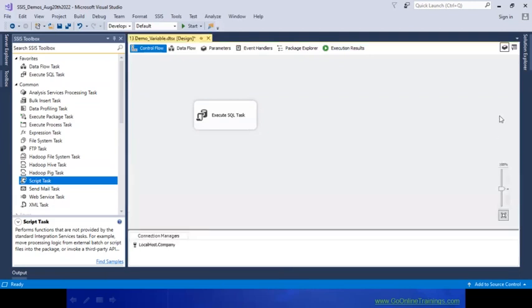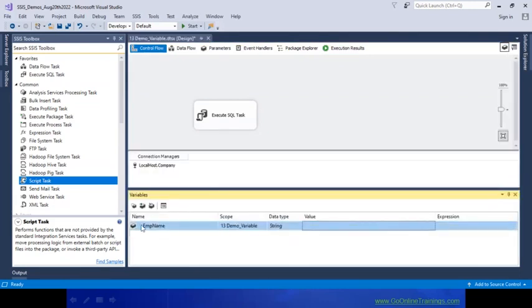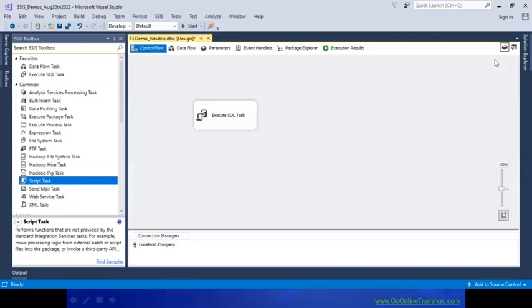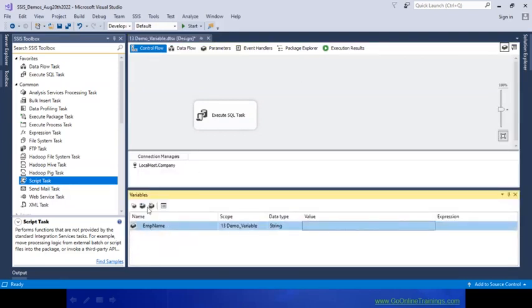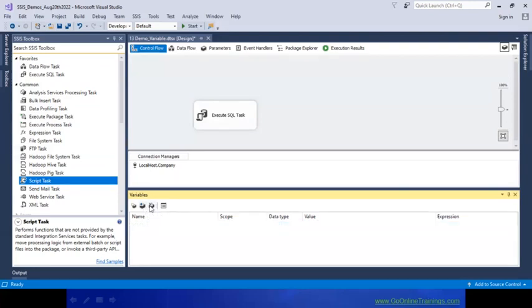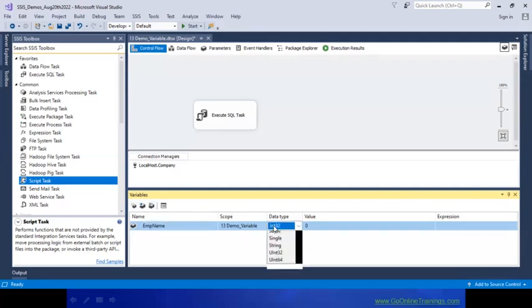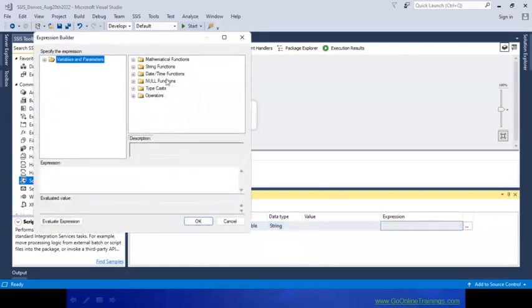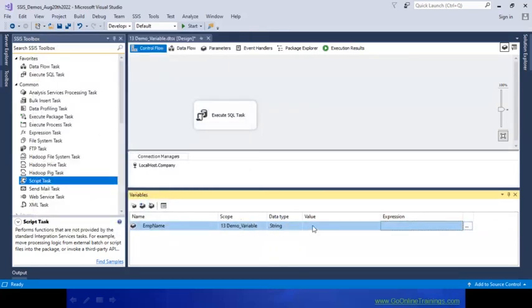You can close this window. If you wanted to get it, click on this and you will be able to get this window. You can close this. Clear? So how to create, I have shown you. If you wanted to delete, simply delete this. If you wanted to create EMP employee name, the data type is string, containing textual data. I don't have any default value. You can also write some expressions if you wanted to. There is an expression, click on it. You can do a lot of complex operations over there. I wanted to give nothing, so I created a variable called employee name. That's it. Now you can close this window.